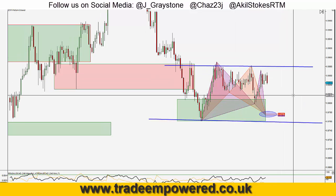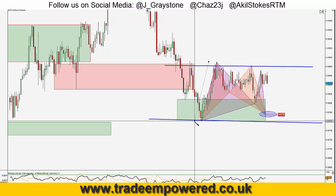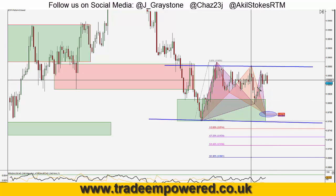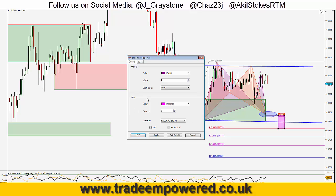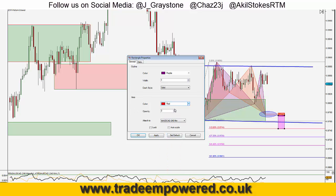So, a couple of swing trades setting up here, and if we get filled, I'm just going to draw out the... I'll be taking the Gartley because it's the further pattern. We've got the X leg at the same place, but I'm just going to draw out the risk reward for the Gartley. Because that's what I'll be getting involved with, and there's only 3 pips between it. So if you front run your orders, depending on how many pips you front run your orders by, I'll be taking the Gartley.